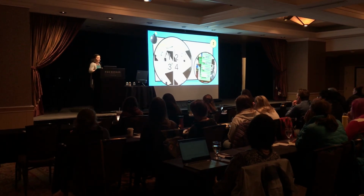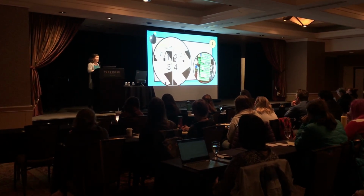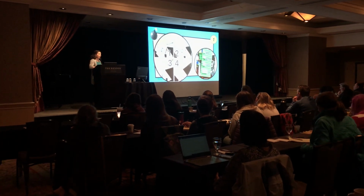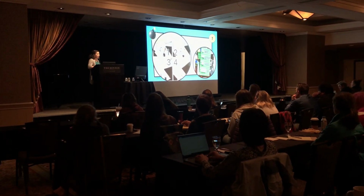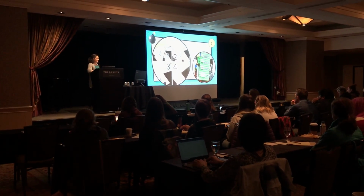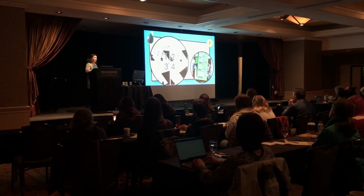So when we're training, it might look something like this. This is us working an animal to go into a crate around the corner, right? When you first look at this picture, you might not even be able to tell that the crate is moving because the steps are so small. One of the big mistakes that a lot of trainers make is we don't break our approximations down small enough. We don't split small enough. I think it's because we're scared that we might have to compromise progress in order to think small, right? But all of these approximations were actually accomplished in about a quarter of a session. So you don't have to compromise progress in order to think small.